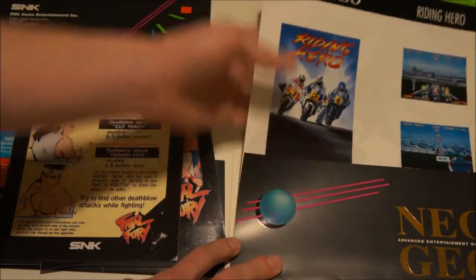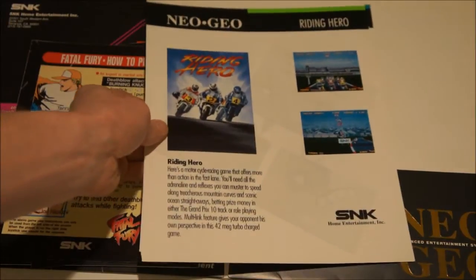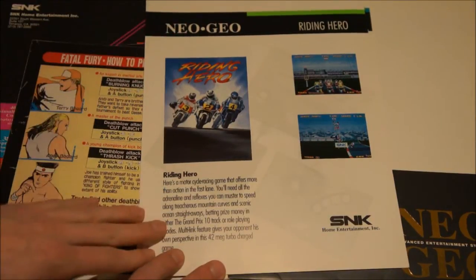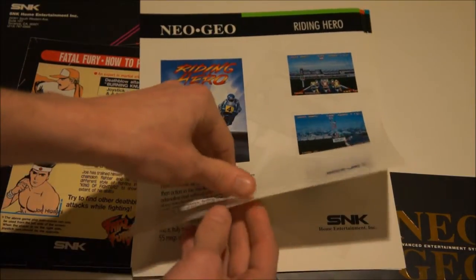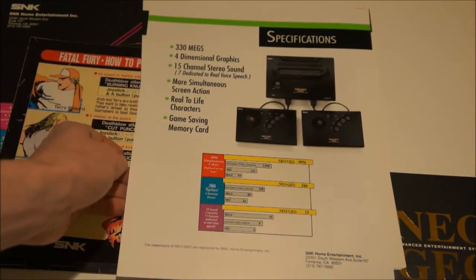So then we have some flyers, which I'm really sure they should be in here, because these are some more product information concerning the games and then more in depth. So this is about Riding Hero, which is, in my opinion, one of the worst AES games. I really don't like this game. It's a really boring racing game. But still, it's an AES game, so it's of course a lot better than the Sega and then the Super Nintendo.